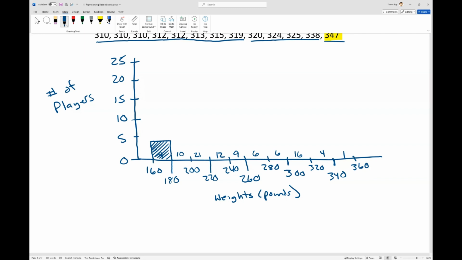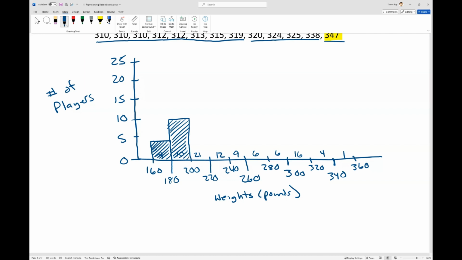Now the next bar goes up to a frequency of 10, and it's actually going to be touching. And again, the fact that it touches... whoa, why did it do that? Apparently I can make straight lines by accident. Okay, so it's going to touch the original bar to show that it flows nicely past 180. You can have numbers that go right up to 180. You can have 179.999 and you can have 180.0001. So it's to show that they touch, and that again represents continuous data.